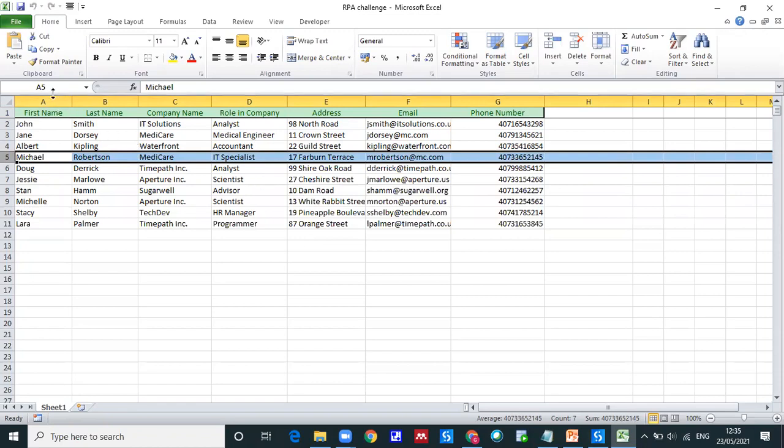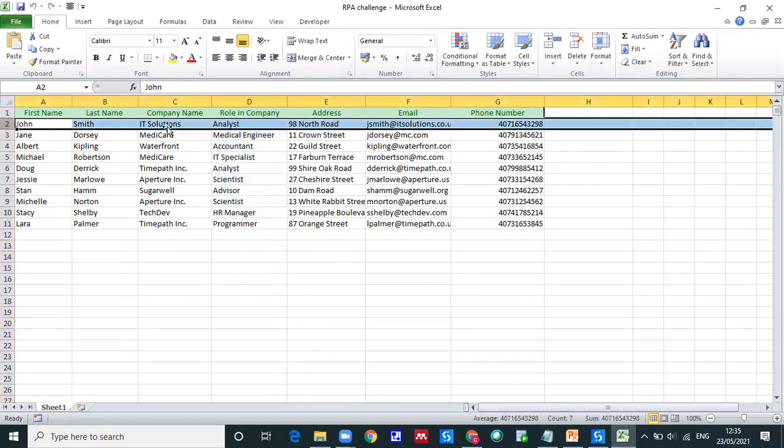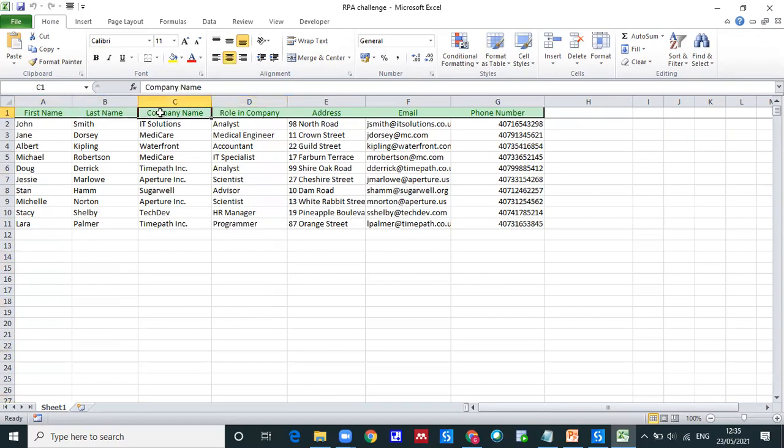Now, if you want to access a specific column of that particular row, so this is the first row for the first iteration, how can I access the individual element like first name, last name, company, then role in company? Either you can access it by column name or the column index. What is the column index here? Column index will start from 0, 1, 2, 3, 4, 5, and 6. Getting it? So there are two options. Either you can go with the column index or we can go with the column name. Both choices are available. So let's go with the column index, it's very easy, or you can go with the column name as well.